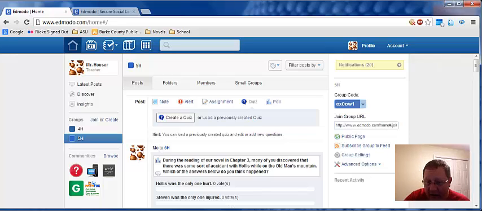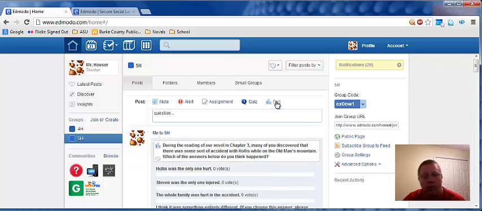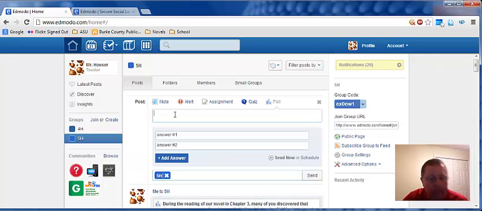Students also have access to polls or discussions that you are able to create. Basically, we click on the poll option, and all we see is this blank space here with question. Once you click inside, you will put your statement or question here and add answers for students to select. There is also an option to add additional answers far beyond just one or two.